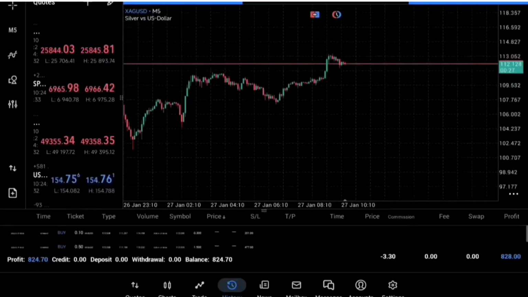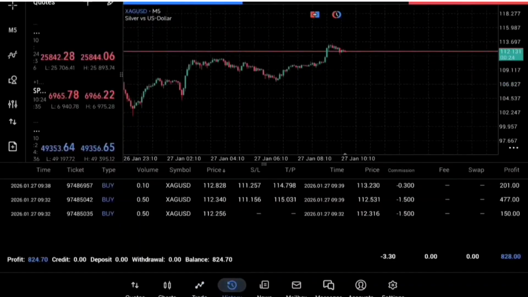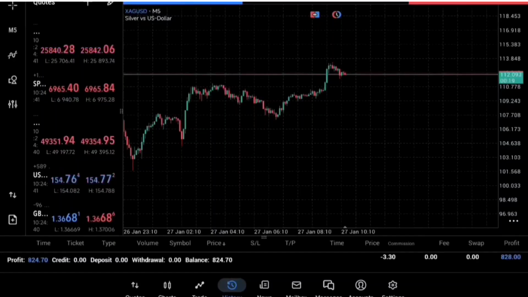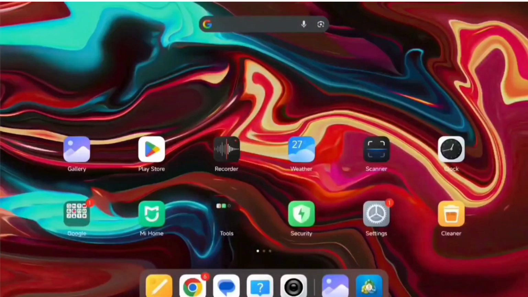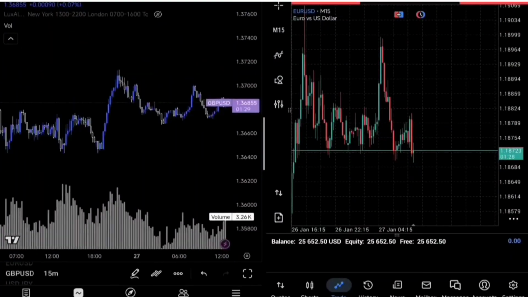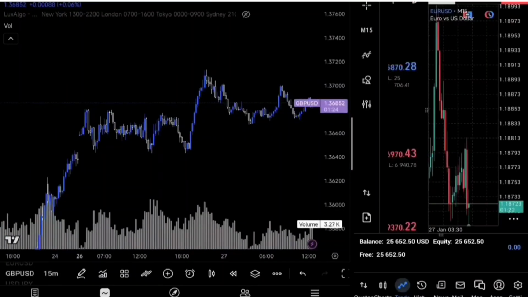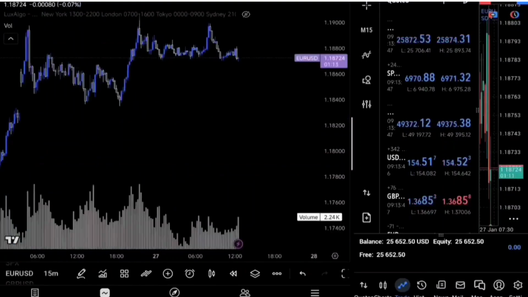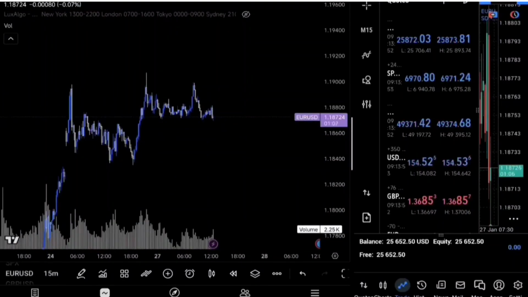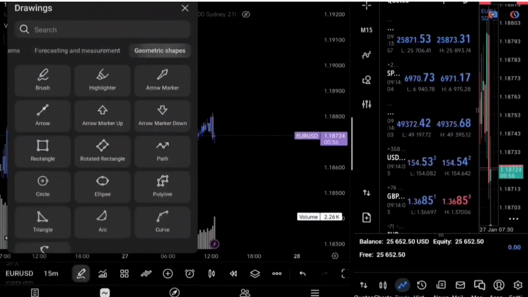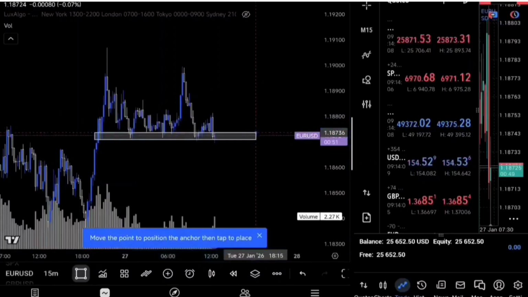At first, this is a 5 minute time frame of silver, which isn't following my plan. If we see the price action, there is a correction coming in. So I didn't take it seriously. I didn't take the silver chart seriously at that time because it was my 5 minute time frame, and all I did was analyze Euro USD because there was a clean support, as you can see here, and now I'm going to mark the clean support.